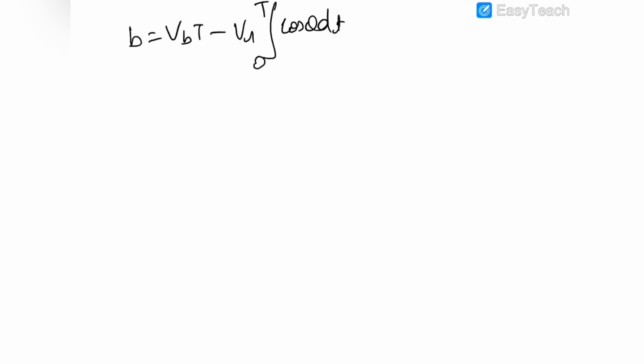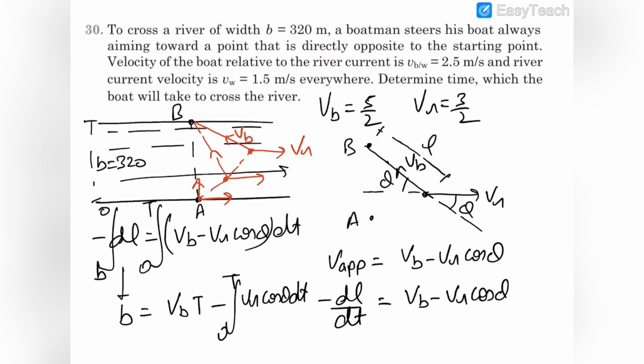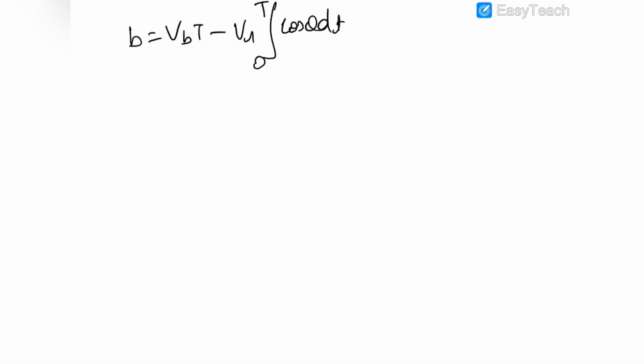Now theta is obviously a variable quantity, and we cannot establish any relationship between theta and time. So we could not find out the variation of theta with time, and therefore we could not integrate this function. But you can see that initially the boat was on the y-axis and the initial coordinate of the boat was 0, and finally it reaches point B, and therefore the final coordinate is also 0. So x initial of the boat is 0 and x final of the boat is 0. Therefore the distance traveled by the boat on the x-axis, delta x, would be 0.